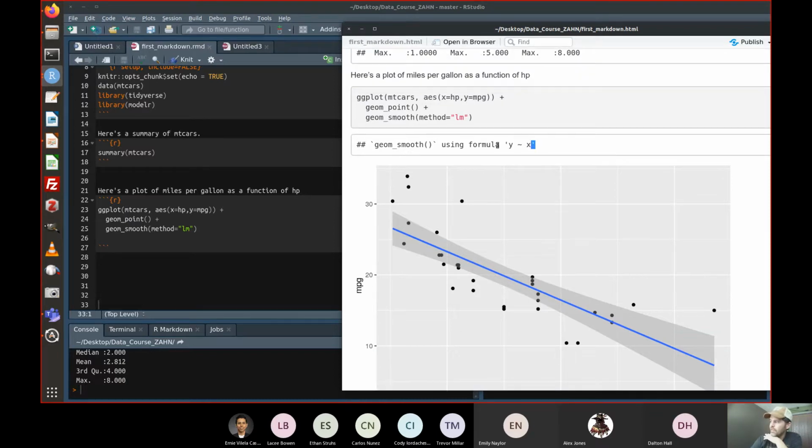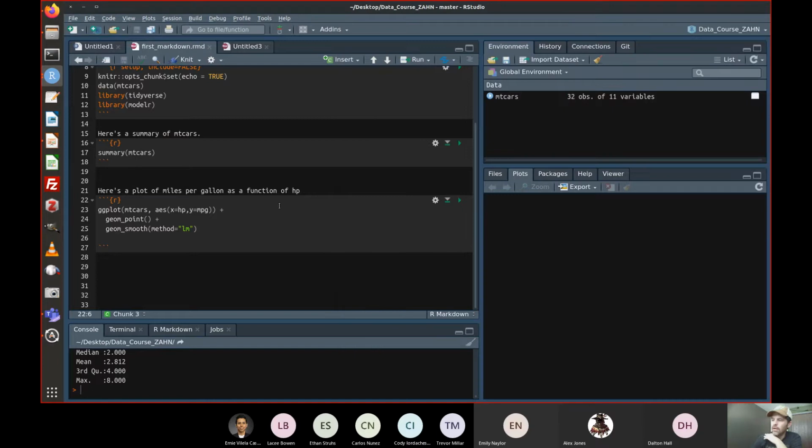I don't like that it's giving me this little message that gets in the way of my story. I'm trying to make a professional looking report here. And for that matter, I don't like that it's showing the code either. So I'm going to come back in here, put a comma, and look at all the different things I can change about how this is displayed.